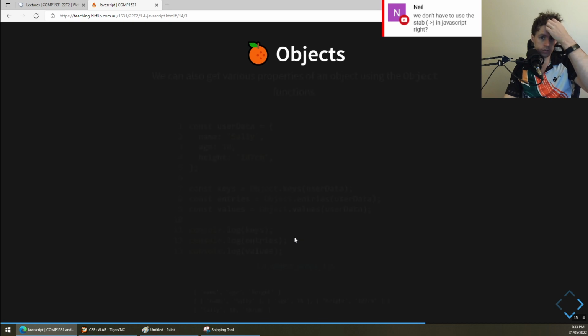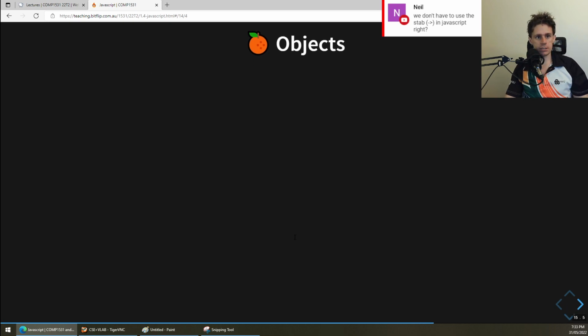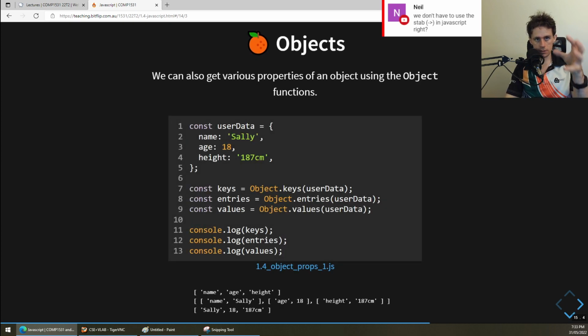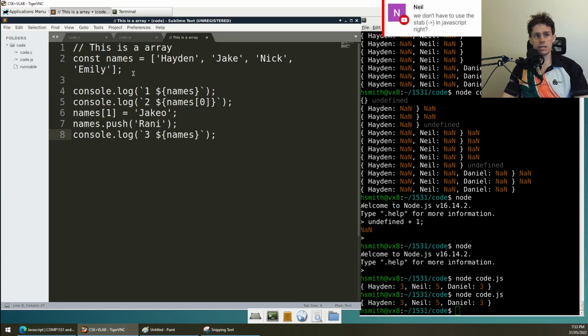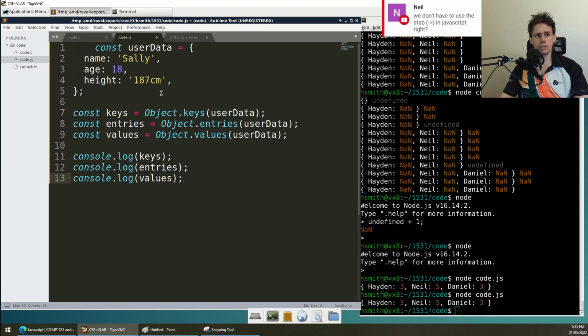But you know, we've talked about objects. We've got a couple more object slides, and then we're done with the start of objects, and then we look at some more interesting examples. So here, another interesting thing about JavaScript is that it has a couple of built-in functions that get you things from objects, because objects are a little bit weird to work with. Arrays are much simpler. Arrays, you probably just, yeah, I get arrays. Objects are a bit more funky.